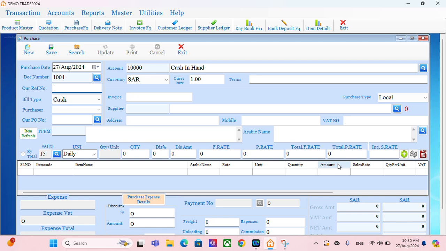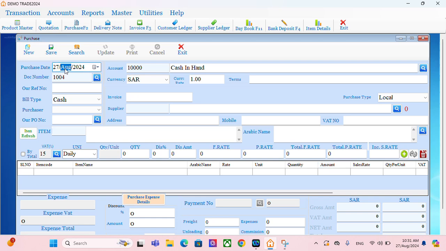So in this case, we can see as an example how we can enter the purchase from the supplier for the raw material, how we can enter the direct expense accounts for the purchase, and how we can treat those expenses in this purchase also. So we'll start an entry.